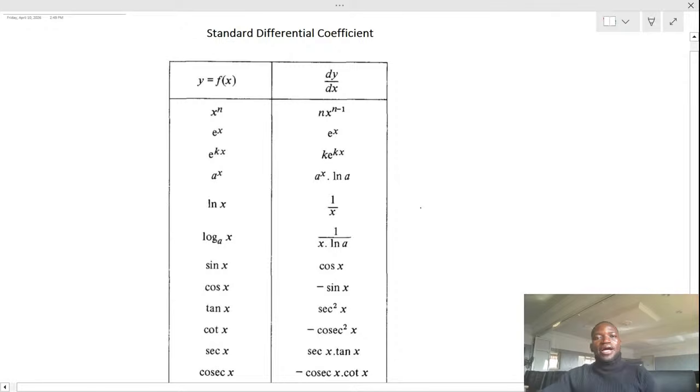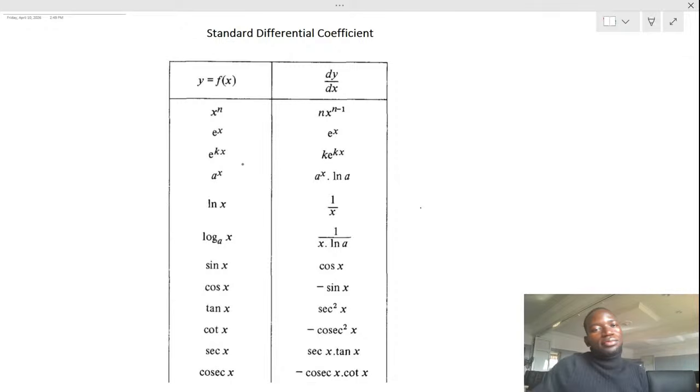So this is it. If I have my function y equals f of x, the standard derivative, either you call it dy by dx, like I told us, or you call it f prime of x. Any of the two. One is the function way of writing it. Another one is the Leibniz way of writing it. So if you have an algebraic function, x raised to power n, the derivative is what? n times x raised to power n minus 1.